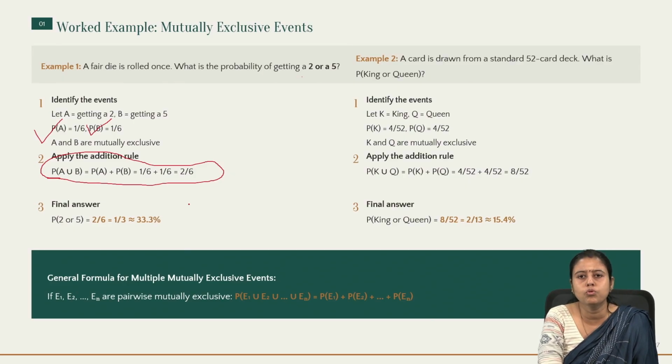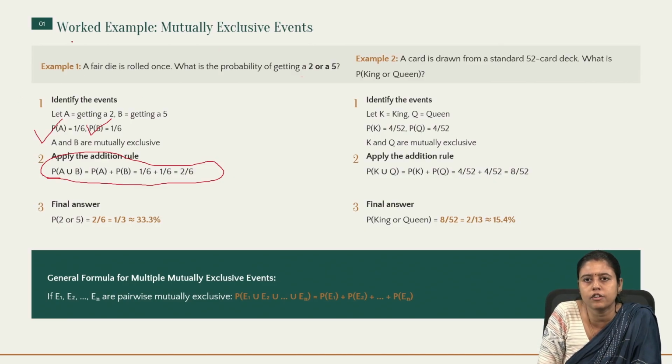Take one more, same kind of example. I have 52 cards. Now I want to take one card. What is the chance of getting a king or a queen? I am drawing only one card. This is one important point. Now how many kings do we have? We have 4 kings, so the probability of getting a king is 4 by 52. What is the chance of getting a queen? 4 by 52, because there are 4 suits.